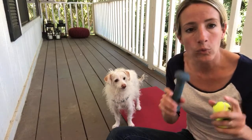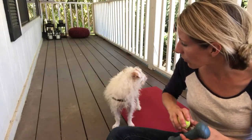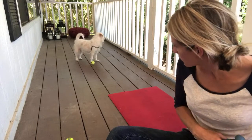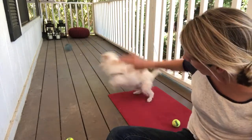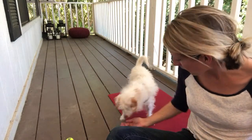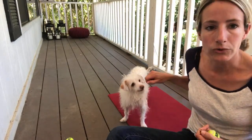Figure out what you're going to use for trades. One other point: for Beatrix I have a system of reinforcement where any of these items can be interchangeable. I can get her to chase the ball so she can get another ball, she'll bring that ball back. And I can reinforce her with the dumbbell, and she will bring me the dumbbell in order to get some food. That's called a system of reinforcement — it's not relying on any single type of reinforcement, and that makes for a really solid behavior.